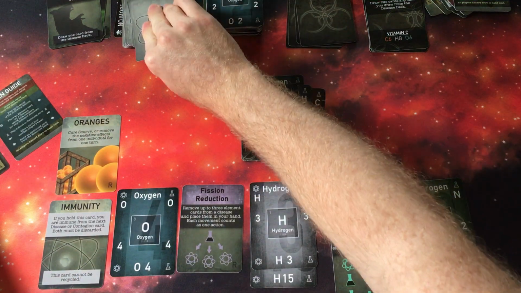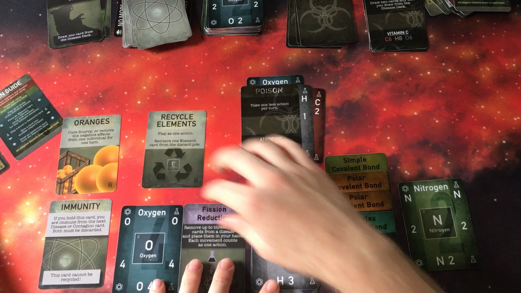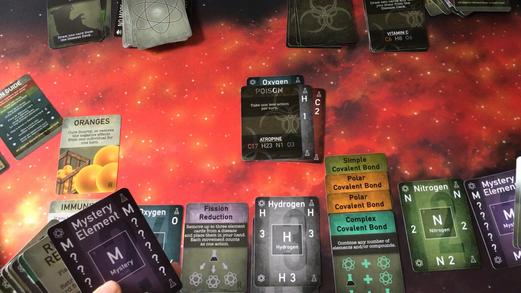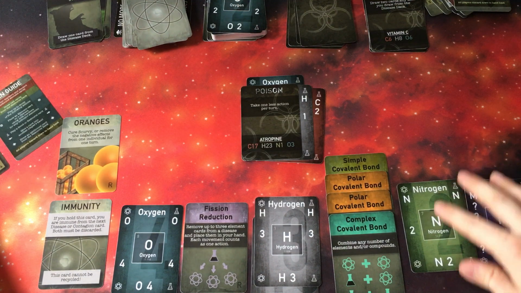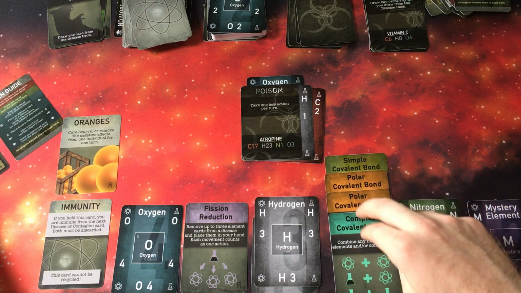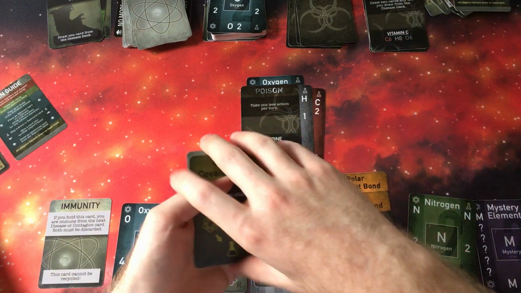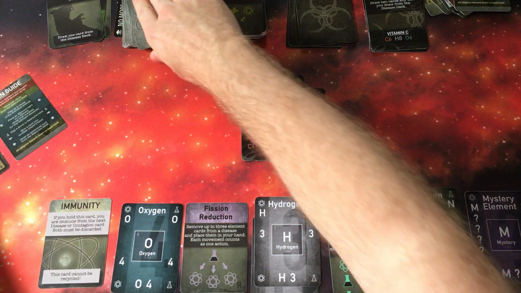So this first one, my second one, I'm going to draw. Oh yes, okay, so I got the mystery or the recycle. So I'm going to use this as my third action to recycle the mystery. Because who doesn't want a mystery element? Let's be real. Okay. And let's see, how many cards do I have? 2, 4, 6, 8, 10, 12. I'm going to go ahead and end my turn. So I'm going to get rid of a simple and the oranges. And that will get me down to my 10 hand limit.